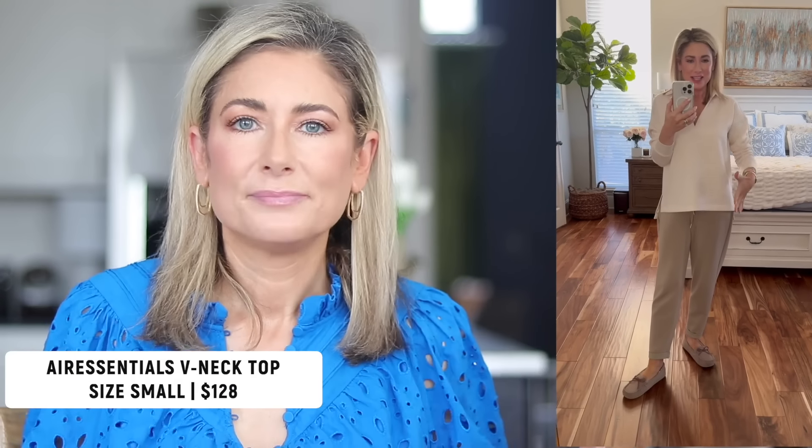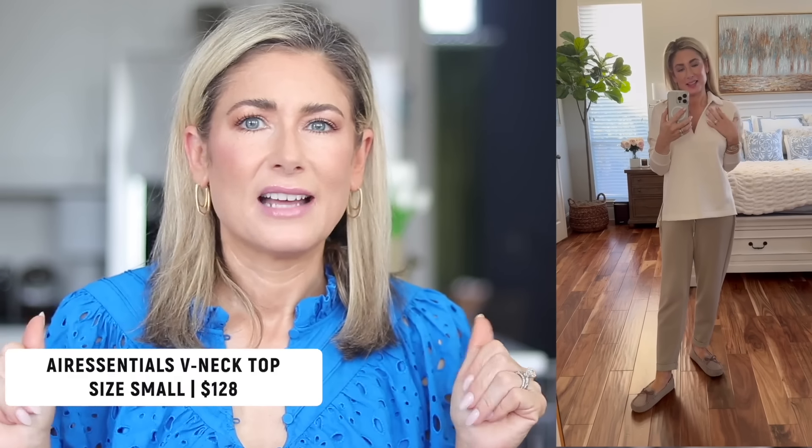Now for my top five in clothing. First, if you know me, you know I love Spanx — specifically their Air Essentials line. I've tried to find inexpensive dupes and just haven't found what I'm looking for. I have a discount code for 10% off and free shipping. They just released a V-neck polo-style pullover that comes in a bunch of shades — I have it in oatmeal heather, size small, true to size. If I could wear it every single day, I would. They're also releasing more pieces for warmer weather.